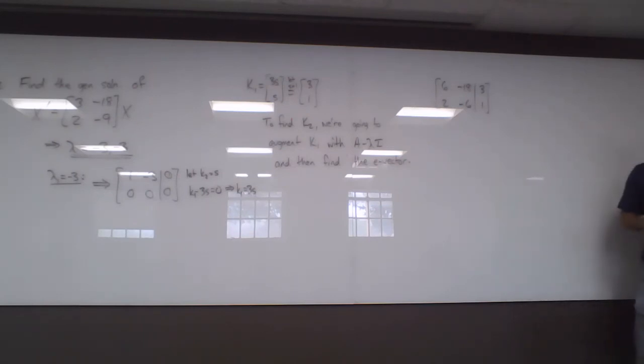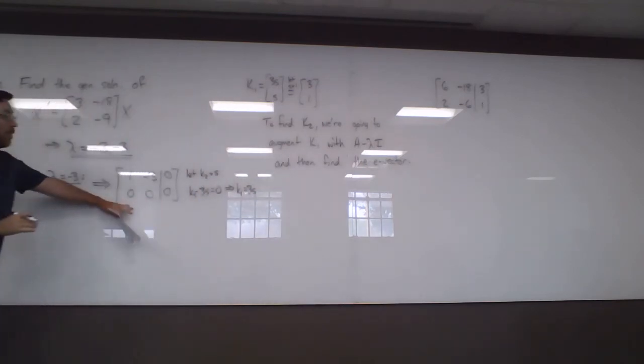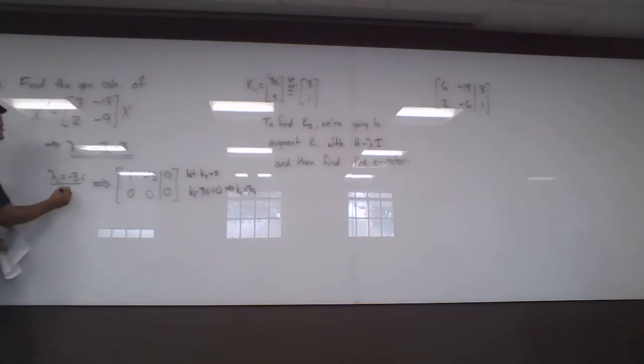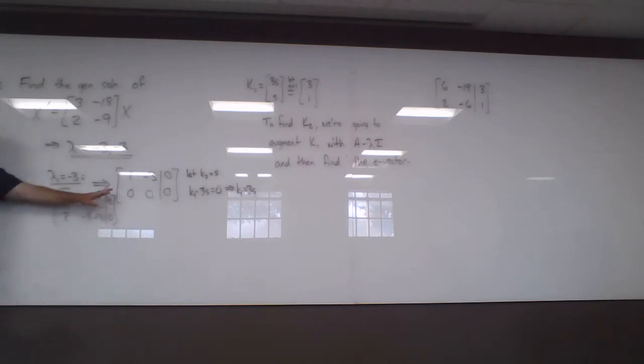Yeah. So we're using those? So I'm using this one, yeah. This one originally came from the same one. This comes from doing 3 minus negative 3 and negative 9 minus negative 3 and then negative 18 and 2. But we're just augmenting that with 0, 0. And anytime I multiply 0 and add it, it's always going to be 0 there. That's the biggest difference with this. But we're still doing the same thing. I'm using this and doing A minus lambda I.